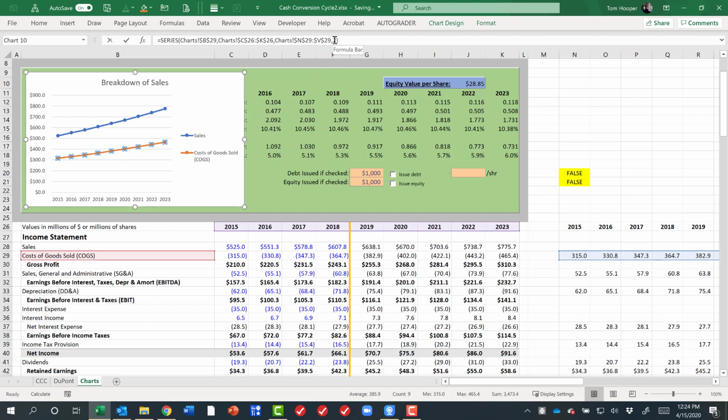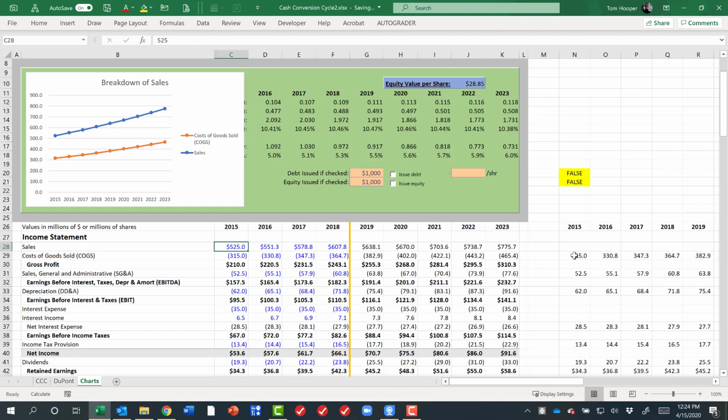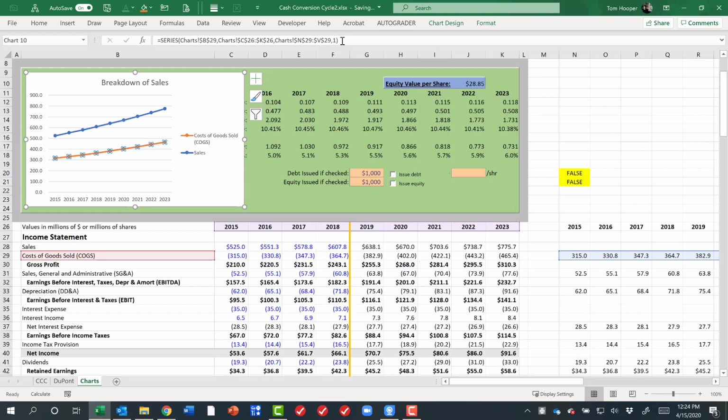If I wanted to change that series order to 1, watch what happens to the order of these 2 legend entries. It puts cost of goods sold on top of sales. Now obviously it doesn't change the numbers over here. The numbers are still 525 and 315, but it changes the order of those. The order is important if we want our legend to line up with the way the data falls on the graph sometimes. This graph is much less readable right now when these are out of order than it is right now when the top line on the chart lines up with the top line in the legend. That's even more important with a stacked area chart.